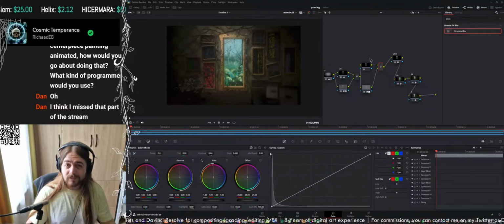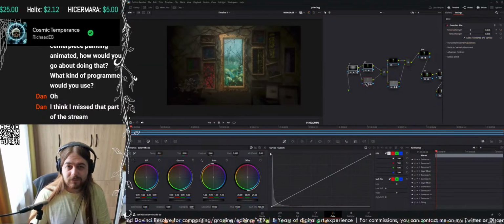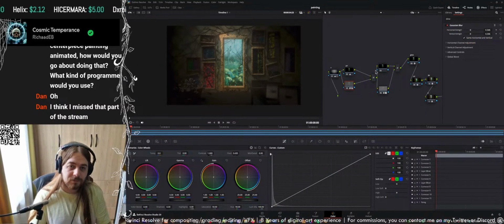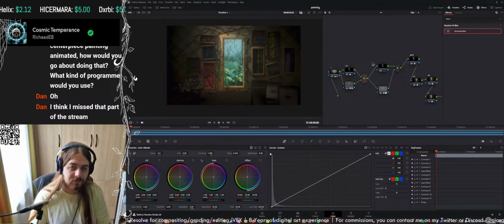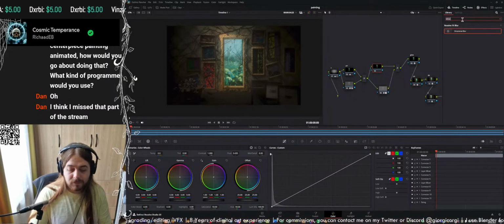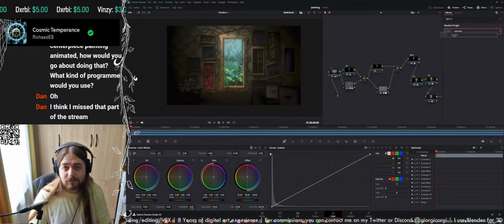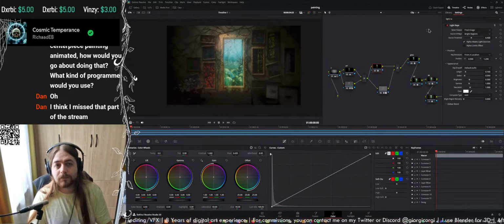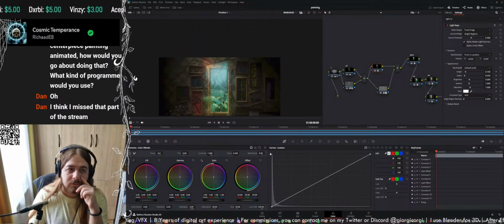Maybe I could add some light rays to this, perhaps. I guess I could put it here. Kind of like just going out of the painting.